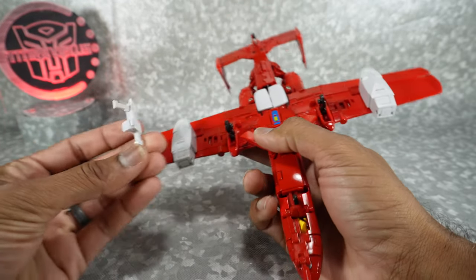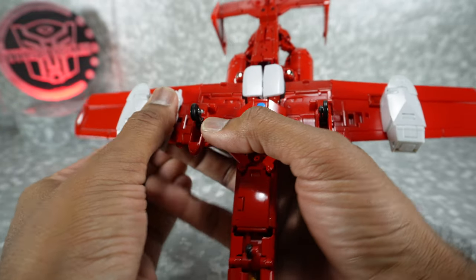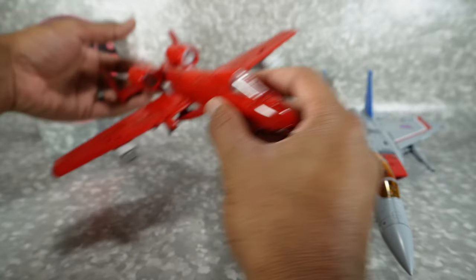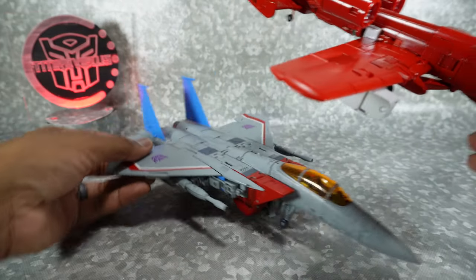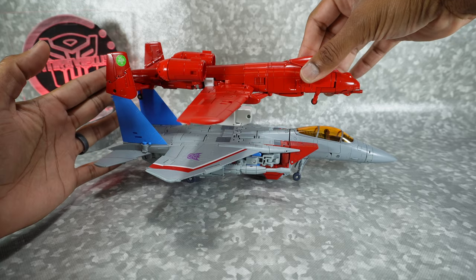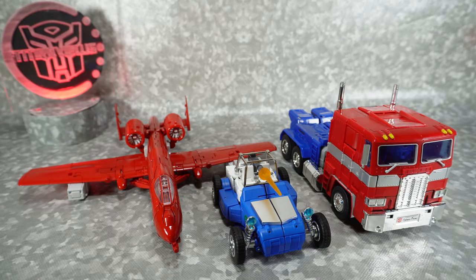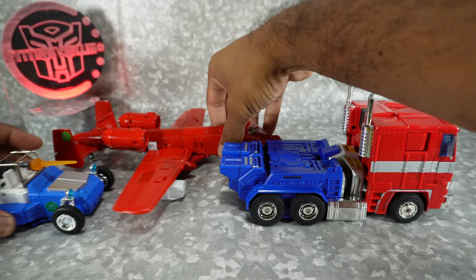One other feature in jet mode: you can store the gun — there's a little slot with a tab on the side of the gun, so it stores nicely on the wing, which is a good idea. For size comparison, here it is next to MP52 Starscream, another jet. The wingspan is actually wider than the MP52, the height is obviously shorter, and lengthwise it comes up to basically the end of the cockpit. It's a pretty nice-sized jet. Here it is next to MP10 Optimus Prime per channel tradition, and also next to the Fans Toys Dune Rider — fits in pretty nicely, as he is a mini bot after all.